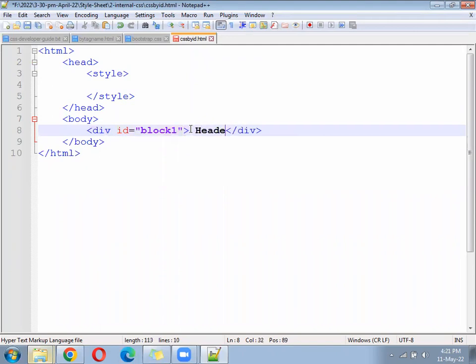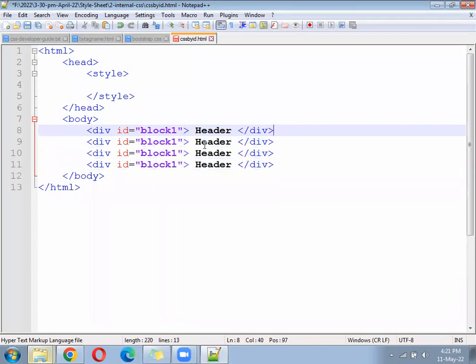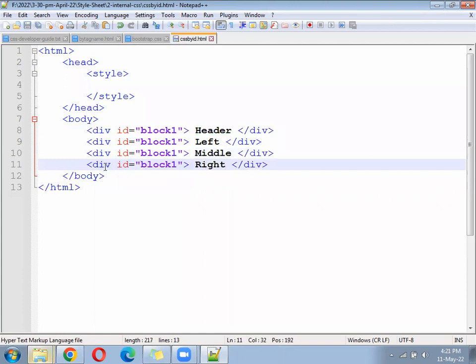header, left, middle, block, left, middle, right.